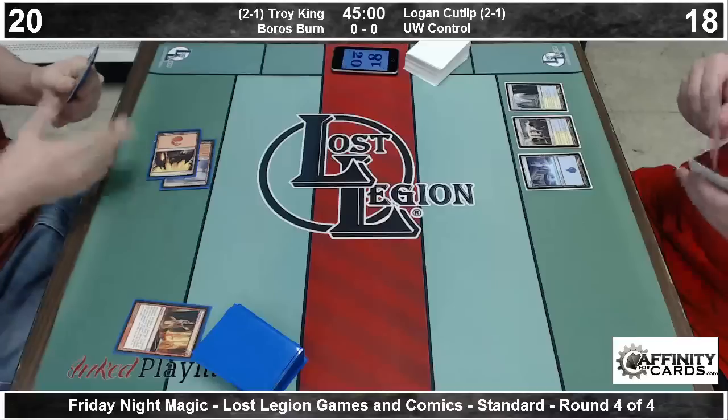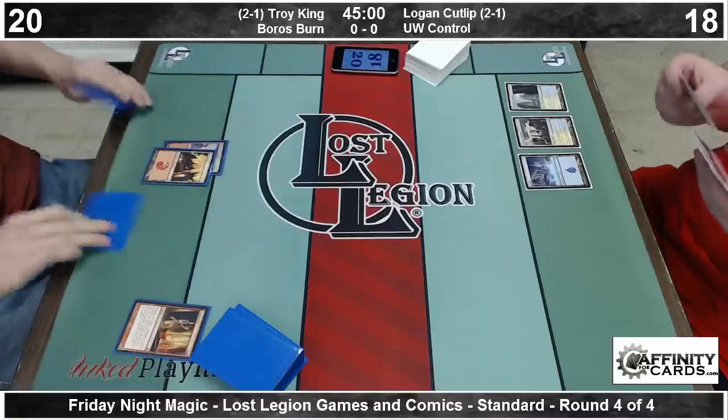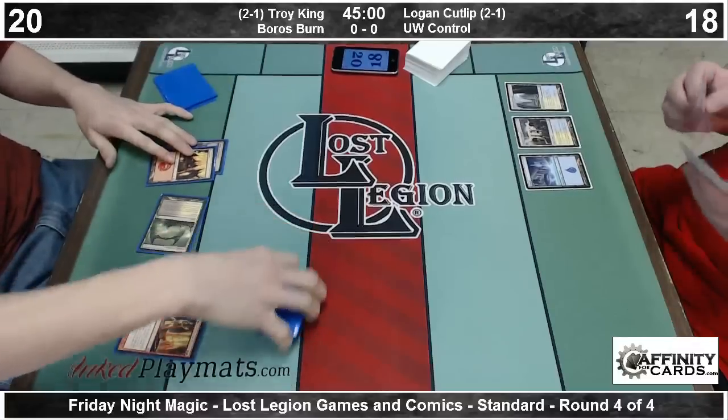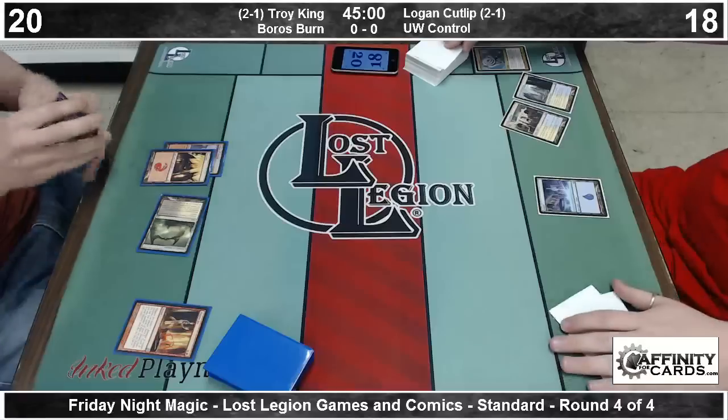Yep, the white cards in Troy's mono red deck are Chains of the Rocks in the main, Boros Charm in the sideboard. Oh yeah, he does play Chains of the Rocks, which I forgot about. The black card in Troy's deck is the black-red split card, Toil and Trouble.